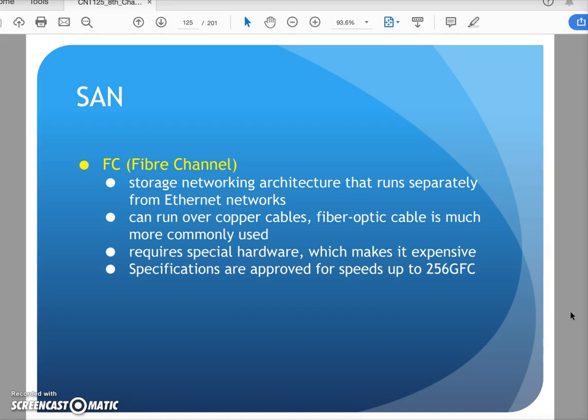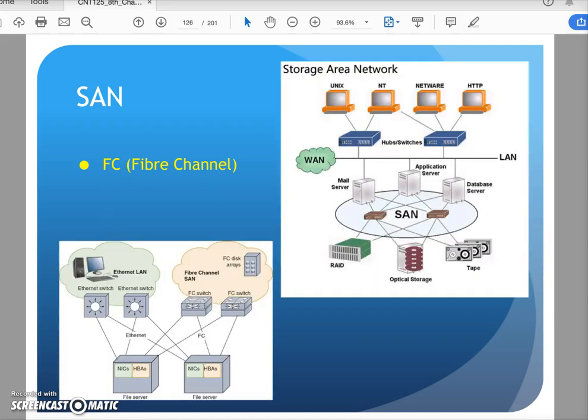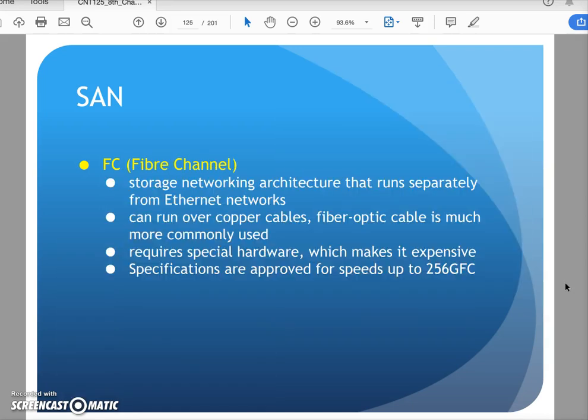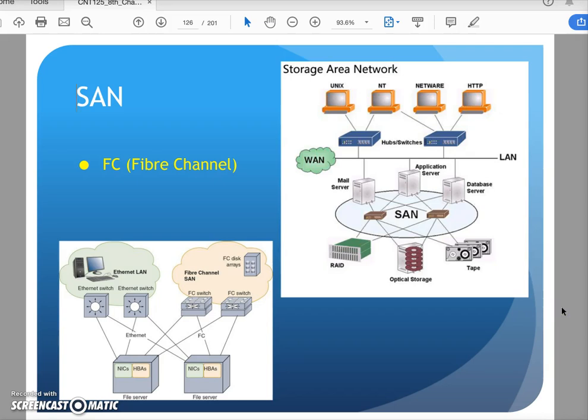Fibre Channel can run over copper and fiber, but most times fiber is used. This is the picture they use, but if I look here, these would be switches with fiber optic cable running between the servers and your storage medium. And the catch here is all of this is specialized fiber switches and fiber connections. There actually are Fibre Channel switches to do that. So it is rather costly, but you can have a 256 gig Fibre Channel network. Rather fast storage and retrieval of data.